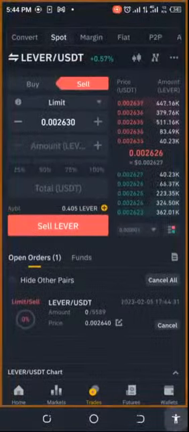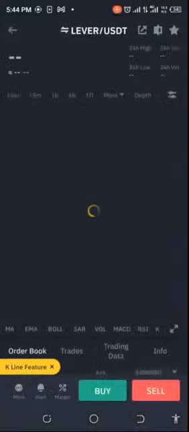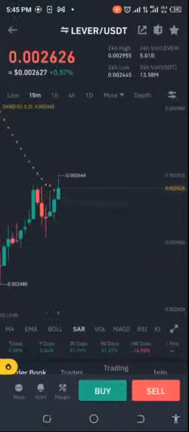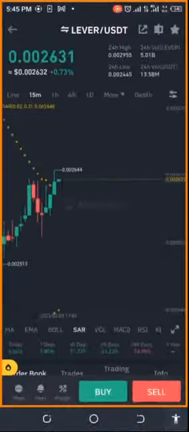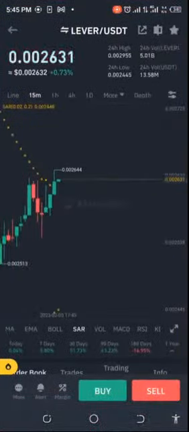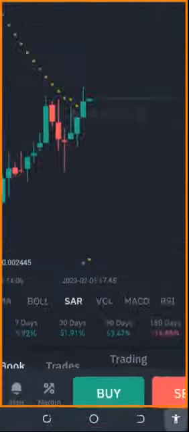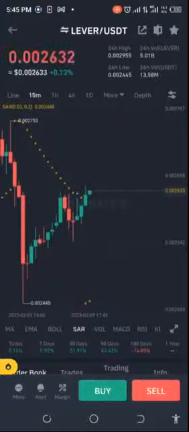So let me show you something. Right now you can see it's 2626, and let me show you the trade in the candles, the 15 minutes time frame. Actually, it got to 2644. If you can see that over there, that just shows you that it has potential to go beyond that mark. Currently, if you check the parabolic SAR, it's already lifting up. So that means that it's about to push through. And I'm very, very certain that this is going to sell very, very soon.